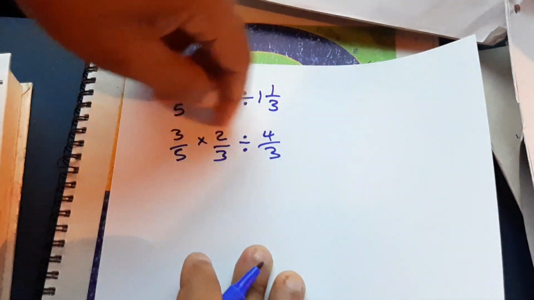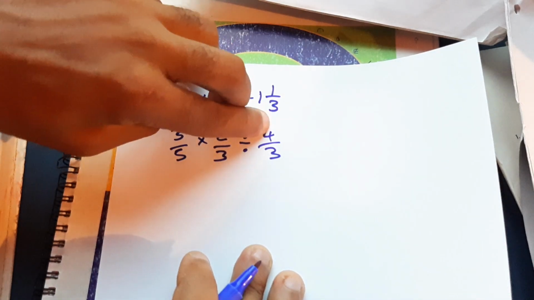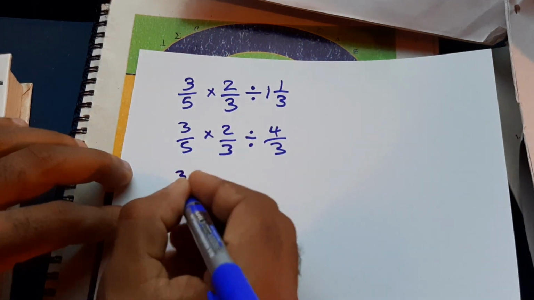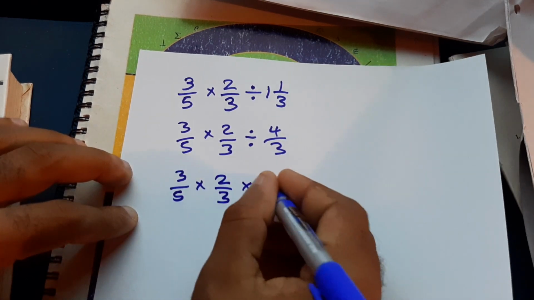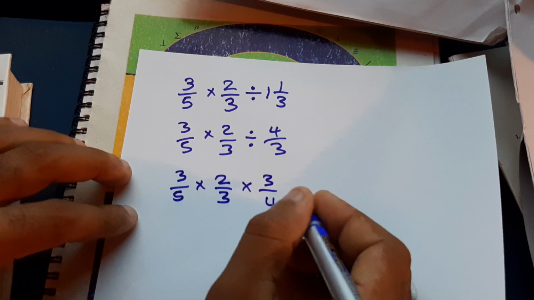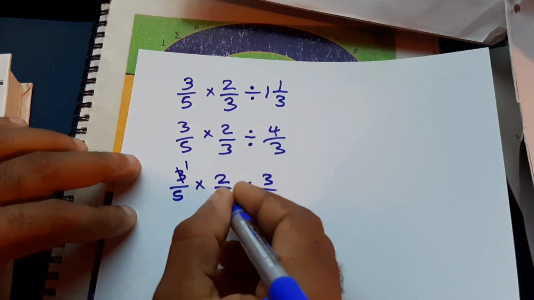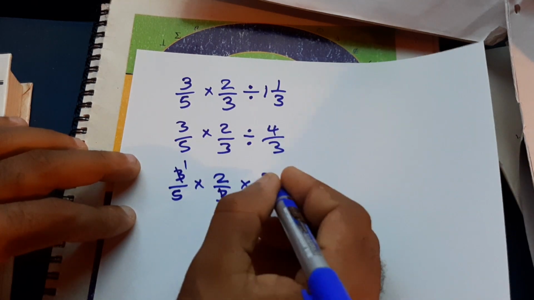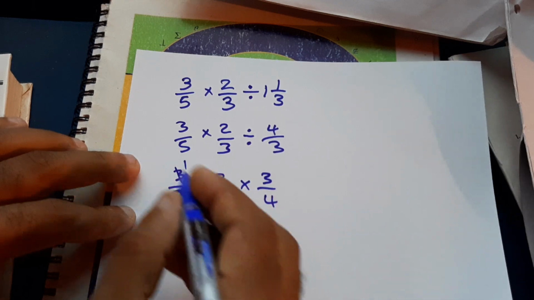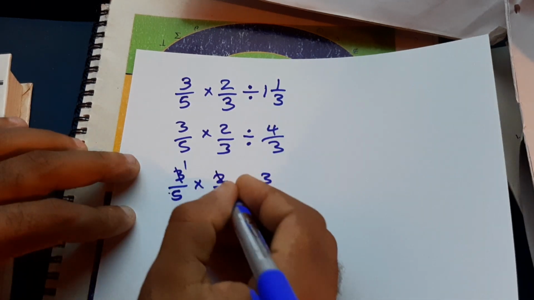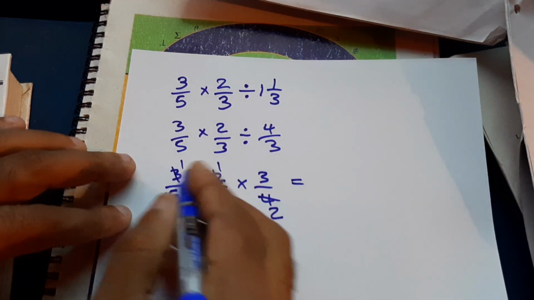Then remember, the inverse of multiplication, or the opposite of multiplication, is division, and the opposite of division is multiplication. So we can go ahead and solve everything at once. But before that, I'm going to change this division sign to multiplication, then flip this fraction. So I'm going to have 3 over 5 multiplied by 2 over 3 multiplied by 3 over 4. Then I'm going to check to see if anything can cancel across this. So let's see, 3 into itself 1, 3 into this 3, 1. We cannot touch this 3 because we don't have anything across the diagonals to cancel. So we cannot touch that one, only these 3. Now what else can we cancel? 2 into itself 1, 2 into 4, 2.